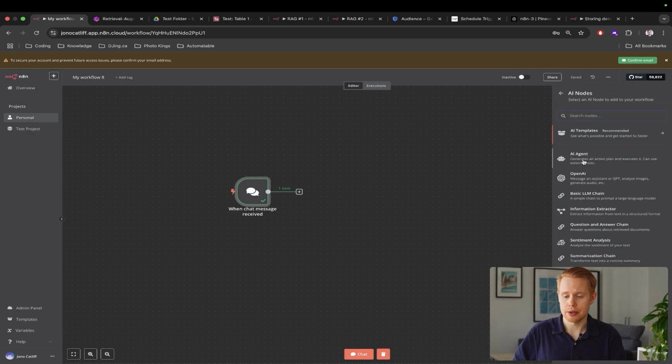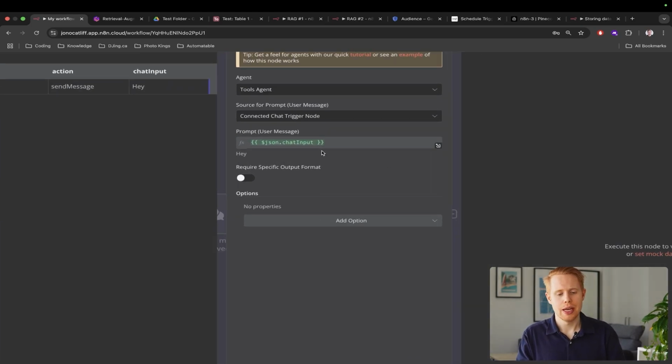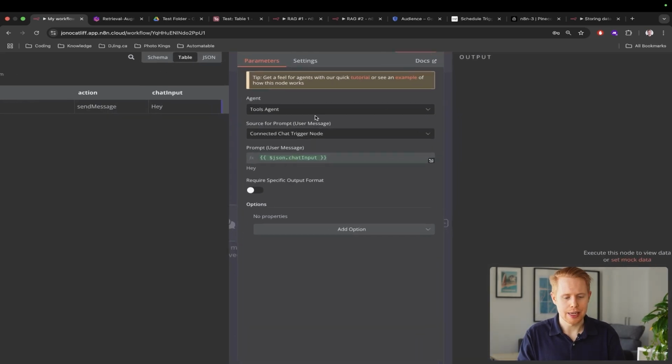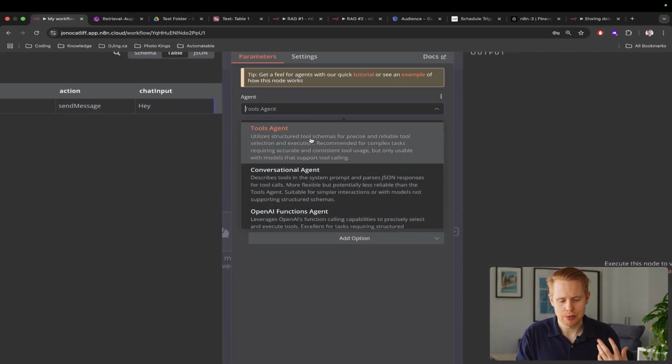The next thing I'm going to do is create an advanced AI section here, and we're going to go into the AI agent component. This is where things get interesting, because we're able to build out that AI agent to handle these documents, find data based on them, and respond to customers. There are lots of different AI agents that we can build. You can take a look here. Some are conversational, some are tools based.